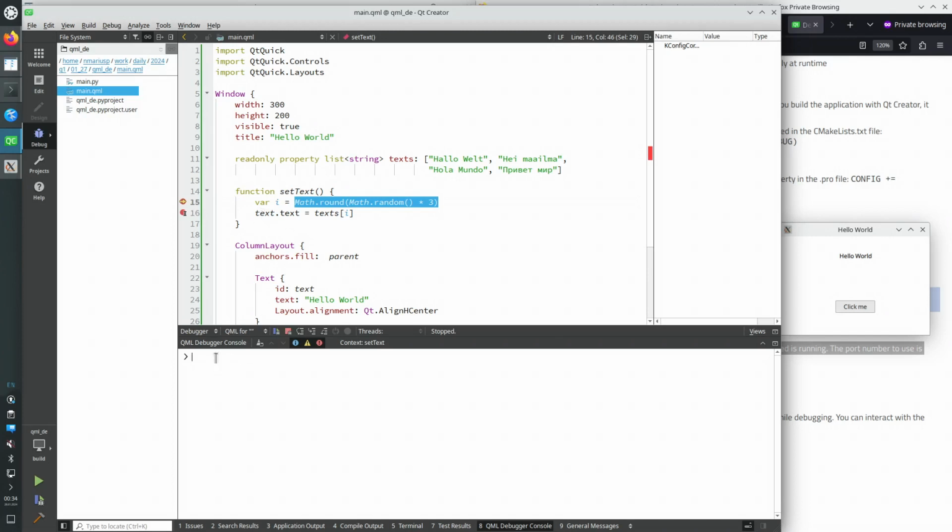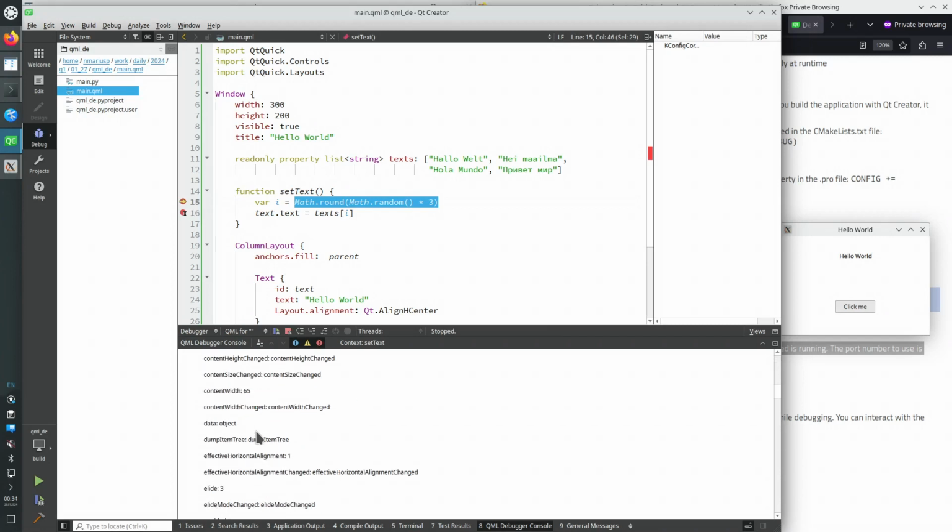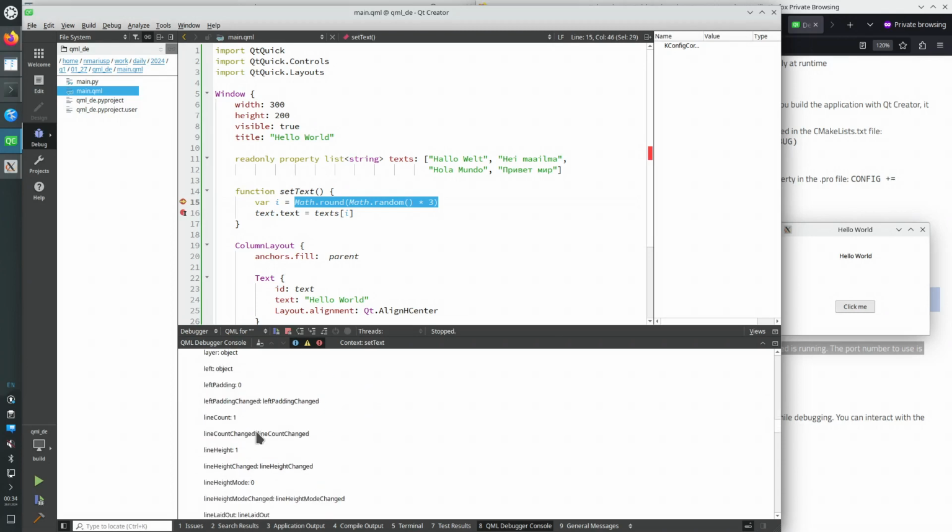What is it? It's an object. We can expand it. So it's a JavaScript object with, I don't know, a ton of properties, which we can change if we want.